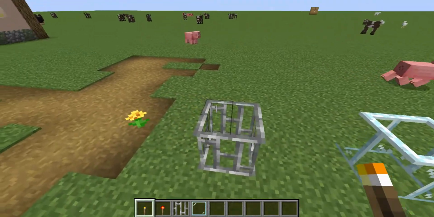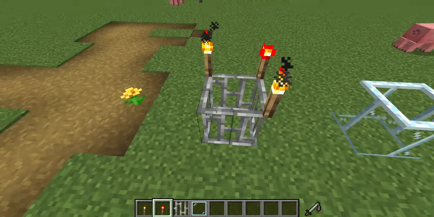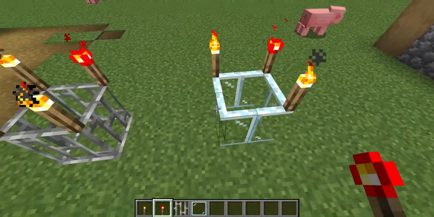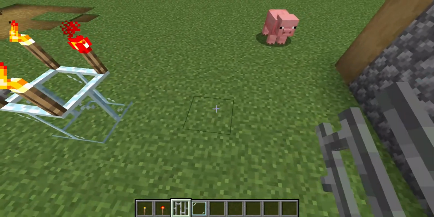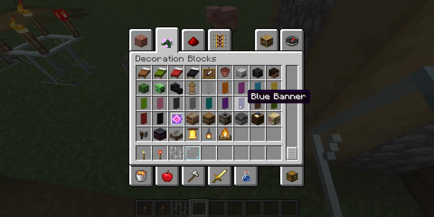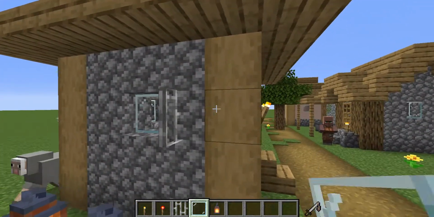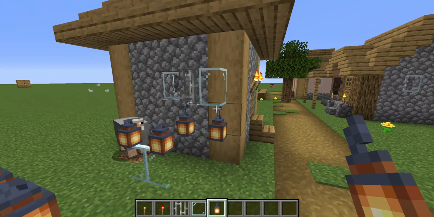Something else to note is that you can now place torches on top of iron bars. And on top of glass panes. How amazing is that? And any type of torch too. If you wanted, you could even place lanterns on top, or beneath glass panes and iron bars.